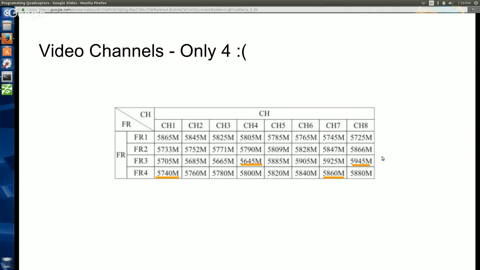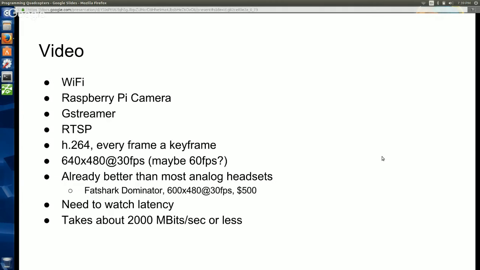So that's a huge limitation for racing. It means only 4 quadcopters can really be in the air at a time. We'd love to have races of 10, 15, 20 people. Right now, technically, it's not possible. So to do that, to get 10, 20, however many people going, we're going to need digital video.